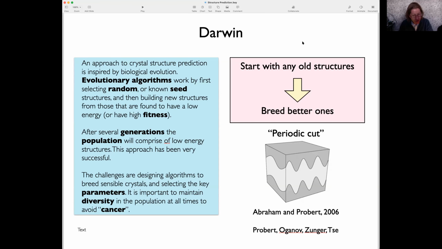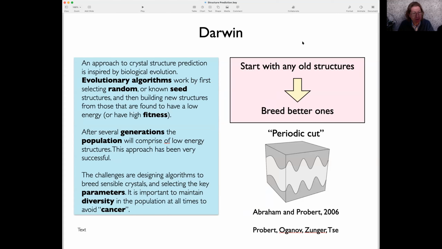I mean, now things have matured a lot. I think there are a lot of preset parameters that you could use that have been found to work well. But certainly in the early days, it wasn't immediately obvious what parameters to use. But one of the challenges actually is maintaining diversity in your population.